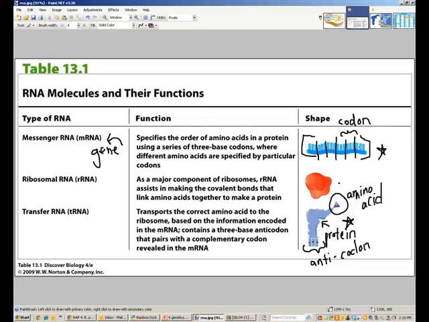You have the code that spells out which amino acids go where, and you have tRNA that brings the exact amino acid that's needed. This is extremely precise. It's originally coming from DNA. DNA gets copied into this long list of codons, and then tRNA brings in the appropriate amino acid.